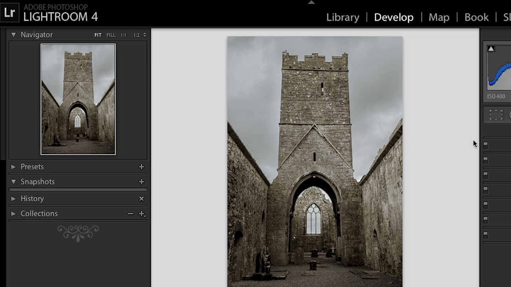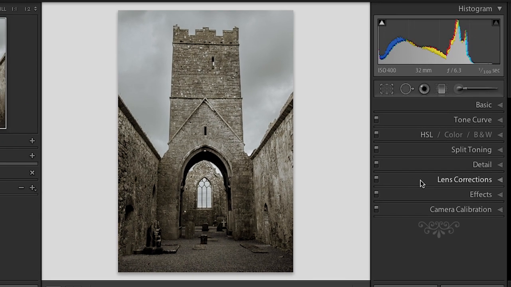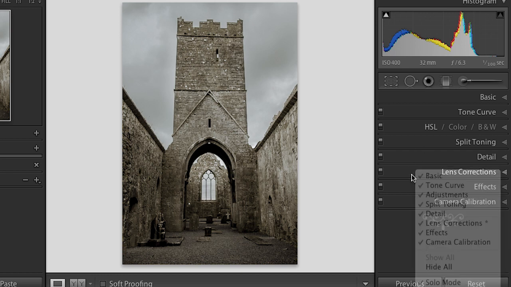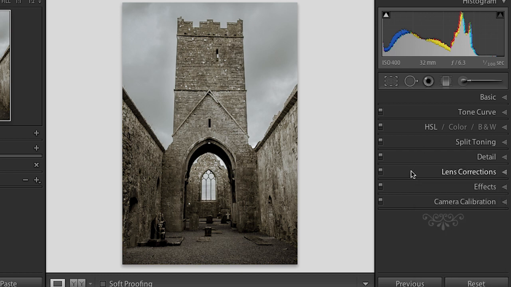The first thing that I want to talk about is lens correction. So let's go ahead and display the lens correction panel. Now, one of the things that I've done is I've put all of my panels in solo mode, and the way that I did that was by right mouse clicking and then choosing solo mode. What that enables me to do is basically when I click on the header for one panel, any other panels would close so that I'm only seeing one panel at a time, and that way I don't have to scroll as much, especially when I'm working on a smaller monitor like my laptop.